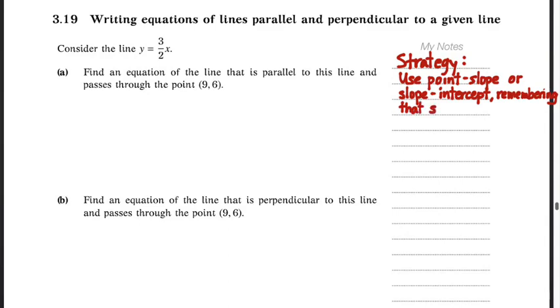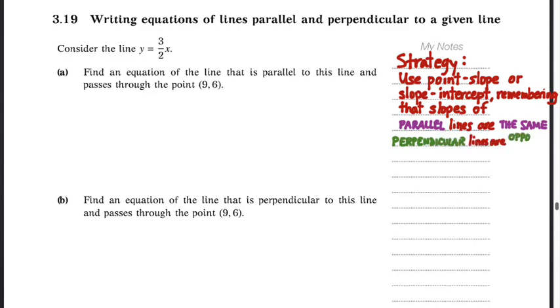And so we again have the option of either using a point-slope form of an equation, which I prefer, or using the slope-intercept, y equals mx plus b formalism. The only difference in this problem is that we're not being given the slope spoon-fed. Instead, we have to figure out what we need the slope to be based on the requirement either that the lines are parallel to one another, and two parallel lines will have the same slope because they go in the same direction, or perpendicular to one another. And two lines which are perpendicular have slopes which are opposite reciprocal to one another. In other words, we take the reciprocal, we flip a fraction upside down, and we also trade positive for negative.